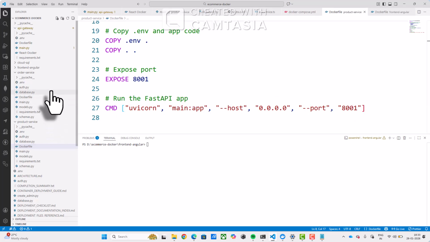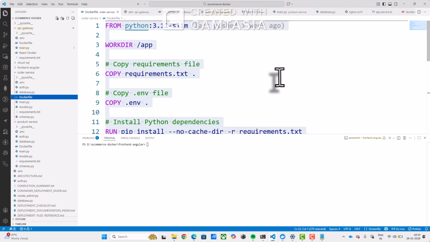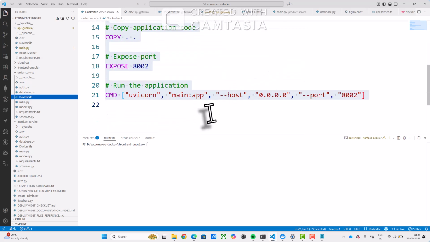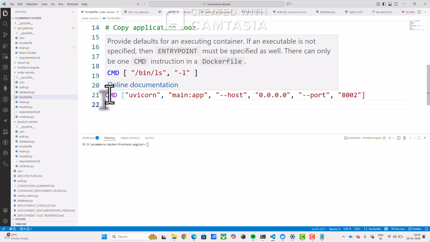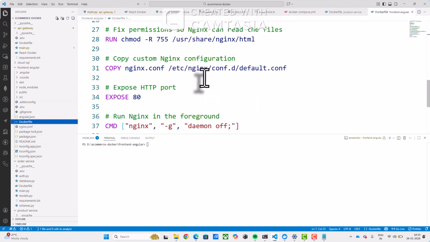I have done the same thing with the order service too, nothing exaggerated over there. But I had not added a health check in those other services. I had added it only in the front end, because the main thing is the front end. I am worried that sometimes it will fail to run easily. That's why I added a health check over there, to see whether it is running properly.